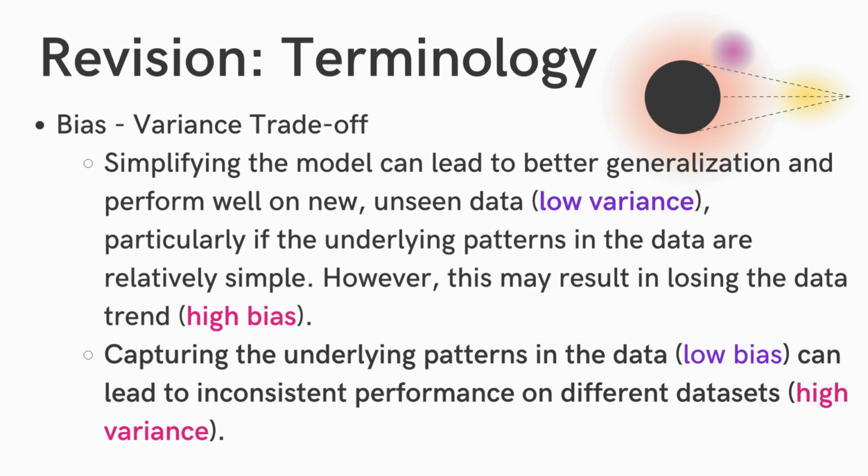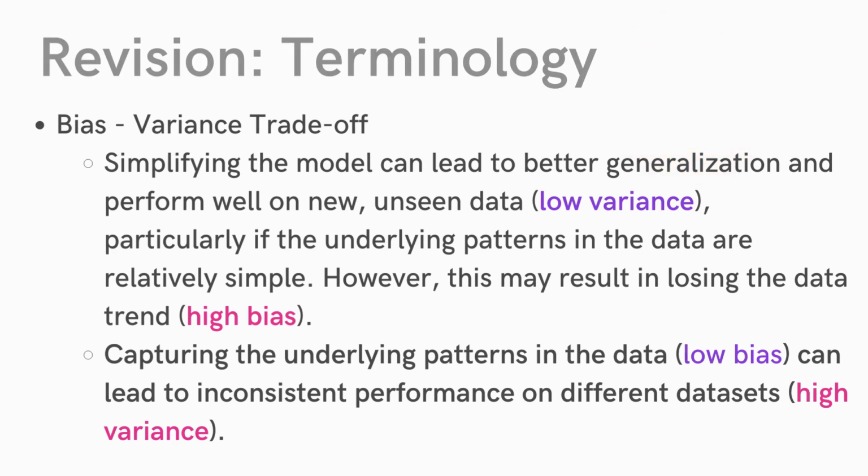So we want to have the model which has a low variance. This model must be able to perform on both training and unseen data. But at the same time, we still want to capture the underlying pattern in the training data as much as we can. All right. So we have to find a model which has low bias, low variance. But like what I mentioned, these two are not going together. They are going in the opposite direction.